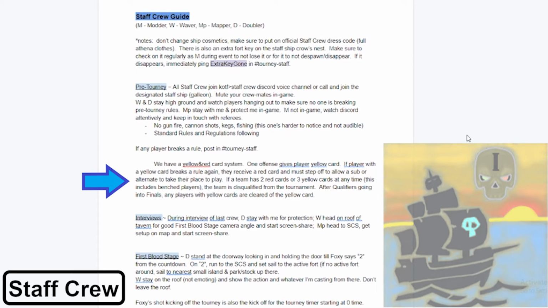If a team has 2 red cards or 3 yellow cards at any time, this includes benched players. So if somebody's been swapped, but they're still part of the team roster and they have a yellow card, that card will still be counted towards the total. The team is disqualified from the tournament.